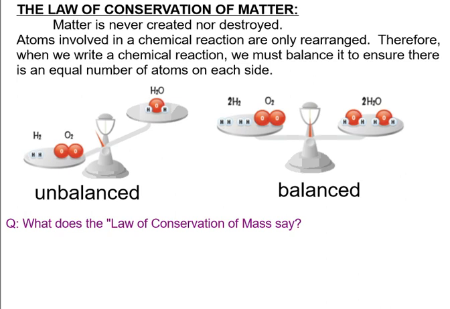If I take 5 yellow and 5 red and 5 blue Lego blocks and build a house, and then you take those same blocks that I built the house with and rearrange them to build a rocket ship, well, my house and your rocket ship should weigh the same amount because they were made of exactly the same components. And the same is true in a chemical equation. We should have exactly the same amount of each type of atom before the reaction as after the reaction. Because of this, the law of conservation of mass should also hold true. We should have the exact same mass before the compounds react as we do after.